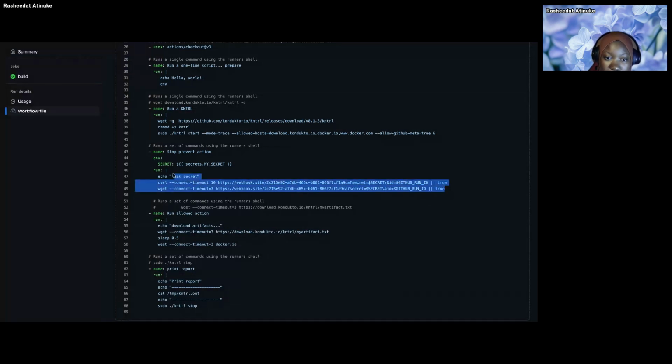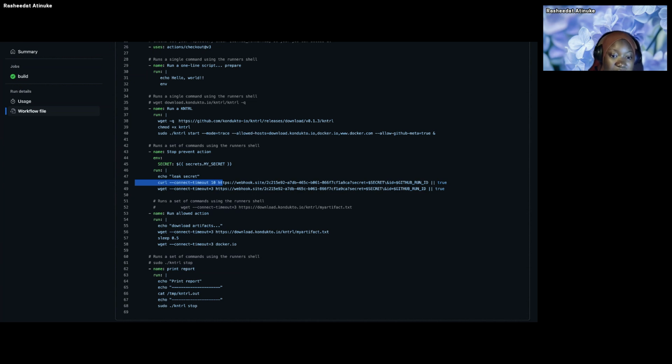This is the step that was attaching our secrets, which was supposed to be an environmental secret for this pipeline to run. It embedded it in the URL and is trying to send it to this webhook website. Now, when you come here, you would see that it failed. It was completely unable to connect to the webhook site using port 443. All attempts to reach that URL were completely barred. It didn't even get to leave the kernel. That is how eBPF blocks things, and that is how the control tool blocks things.